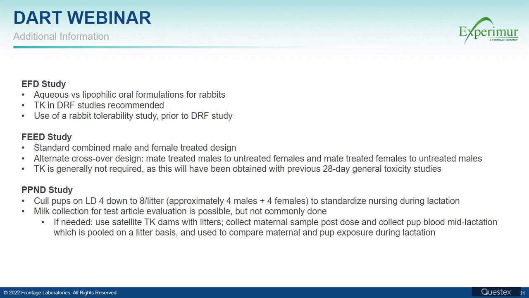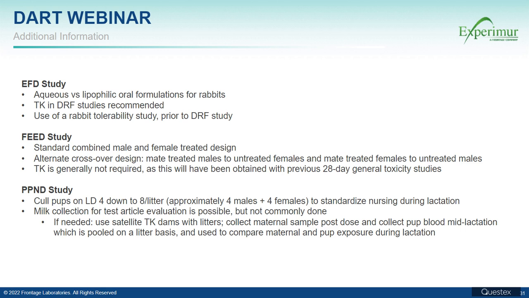And one more thing, since rabbit studies are usually not very commonly done during the standard preclinical general tox profiles, it's sometimes not a bad idea to just run a study of non-pregnant animals, kind of a tolerability study, just to make sure that the animals can tolerate the drugs at the recommended dose levels.